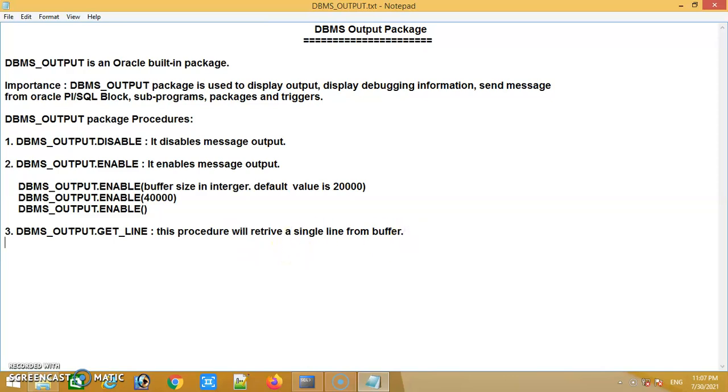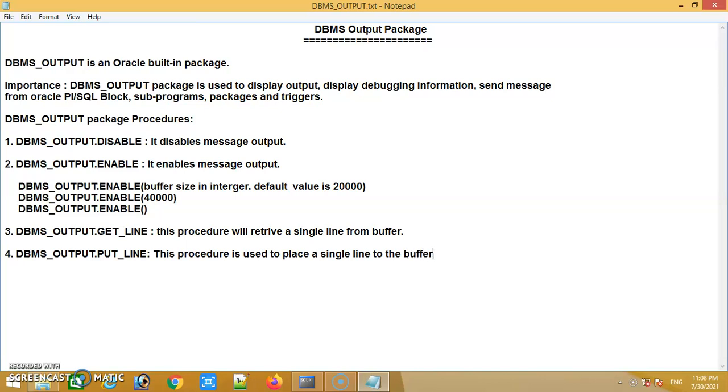Number four, which we mostly use, is dbms_output.put_line, and this is used to place a single line to the buffer.